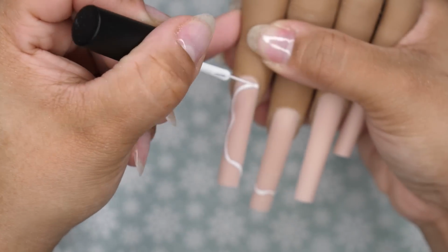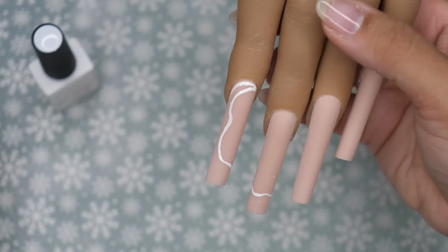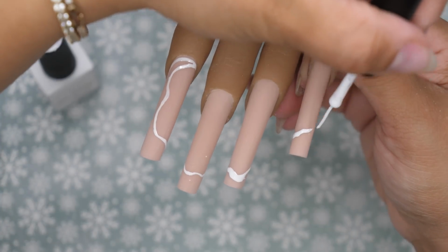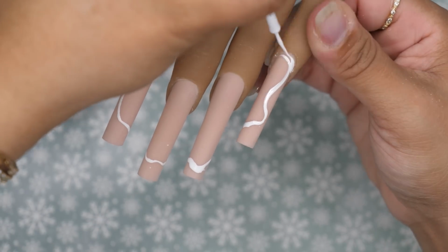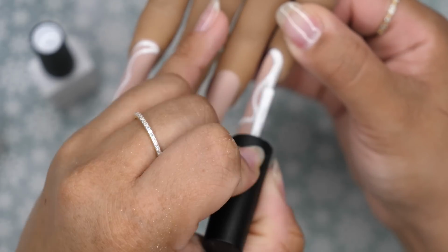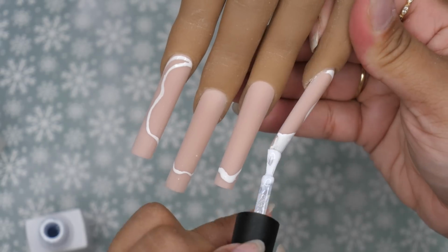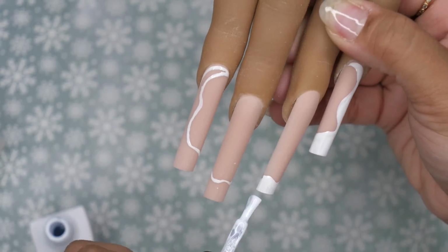But as you can see, I am going to do this design kind of running across. It's more so kind of framing the two middle and ring nails. And I'm just going to do this little outline. This is going to kind of mimic snow almost. So wherever the white outline is around that outer perimeter, I am going to fill it in using both the liner as well as the white gel polish from Makartt. Once I do that, I do go ahead and do a full cure for 60 seconds.